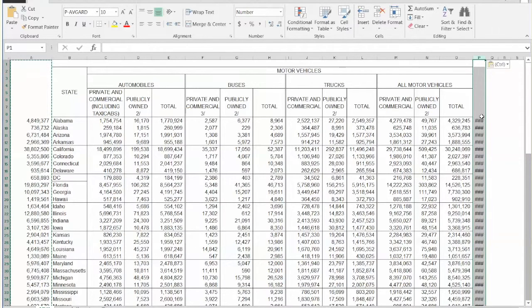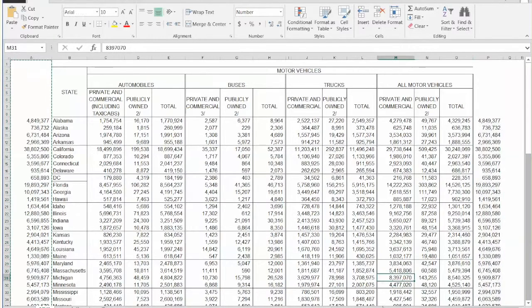Once again, we have these hash signs here. To remove those and show the full number, I'm going to double-click on the right side of the P column to make it big enough to show the full number. All right, now watch this. When I click on the population number in this column, I see the actual number in my formula bar. That tells me this is actually the number displayed here.